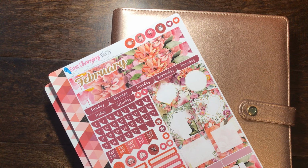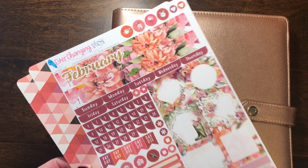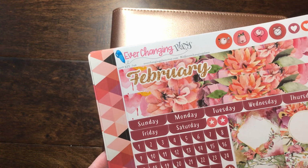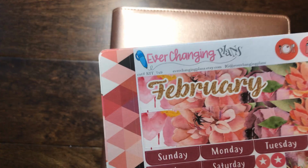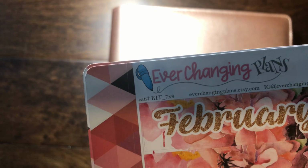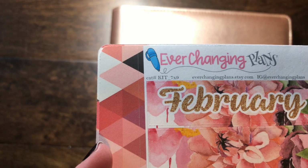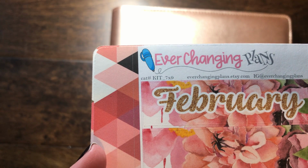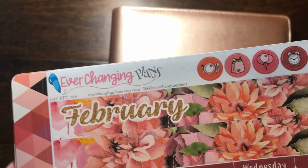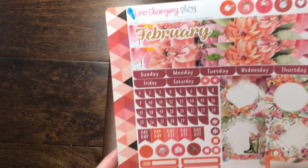It's the Disney Princess Planner, and today I'm going to be planning for the month of February, and I'm going to be using a kit that I purchased on Etsy from Ever Changing Plans. It is a 7x9 kit. I don't know if you can see that. Cat hashtag kit 7x9 Ever Changing Plans. You can find her on Instagram and Etsy. But this is the February kit.